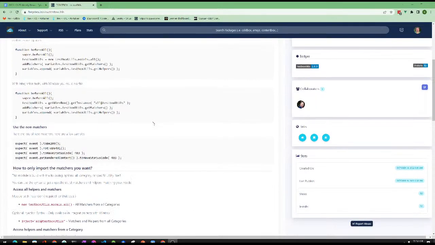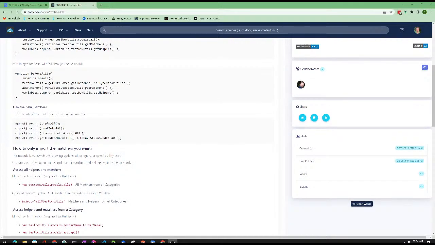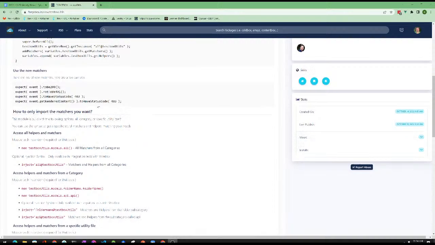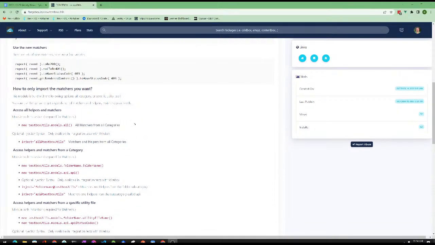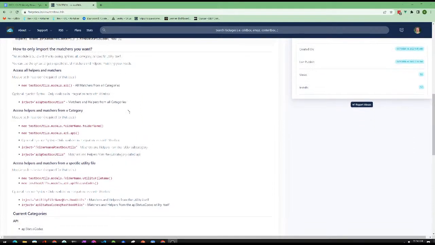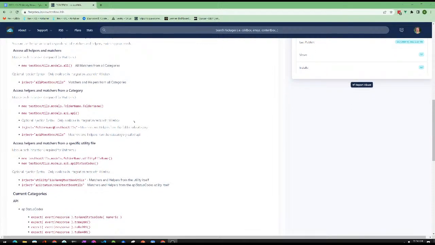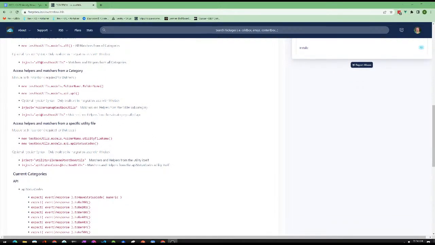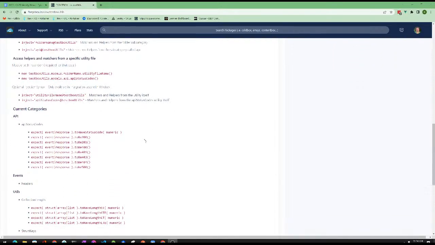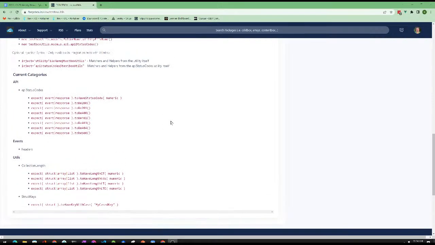And so we've got API status codes, events that are coming, collection length, struct key length, and there's quite a few more that will be added as we get through adding them. But we've also set it up in a way that's really flexible in how you can add these additional utility tests to your TestBox. You don't have to add all of them. You can add just the ones for the API or just the ones for the collections or structs. So it makes it really nice to work with and not a ton of overhead when it comes to adding time to running your test or testing framework.